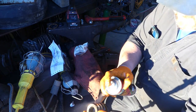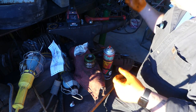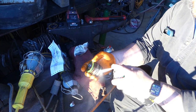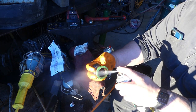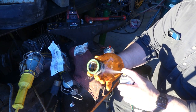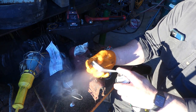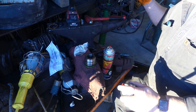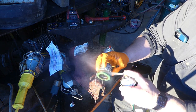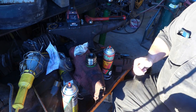So I'm gonna blow this off with some brake clean, change it up. I'm gonna also clean the piston once we get ready for that. So I'm gonna clean this up real quick. Some brake clean, let me grab that. Take the piston off here real quick. Get that all clean-ish. So I'm just doing a little scrubbing. Okay, that's cleaned off.